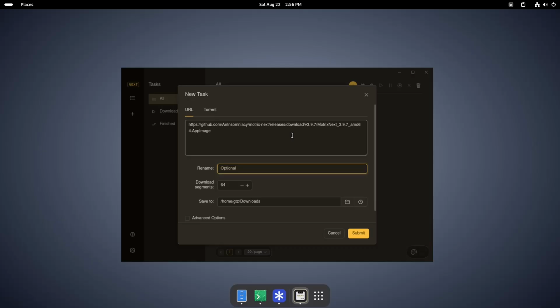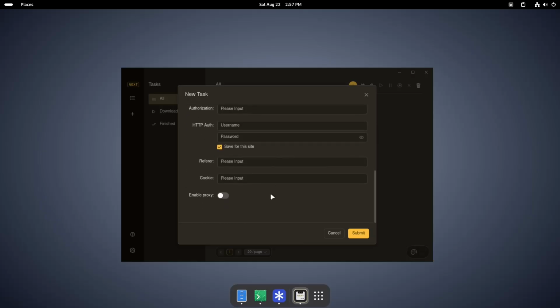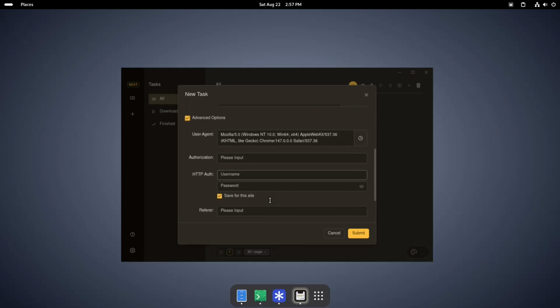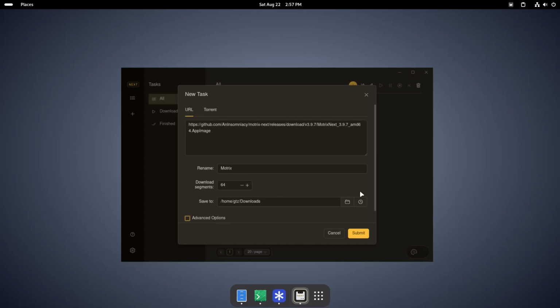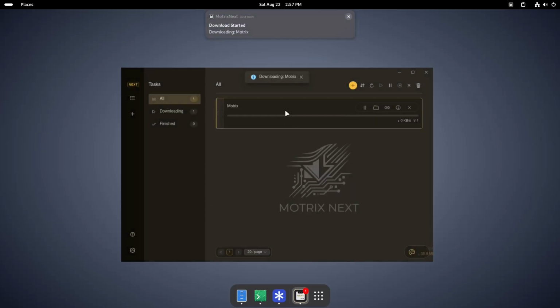So I'm gonna rename it as Motrix, and we can change this if you want to tinker with these settings. This is the location that's gonna be downloaded. We also have advanced options, which I'm not gonna tinker with. So leave it to default and hit submit.